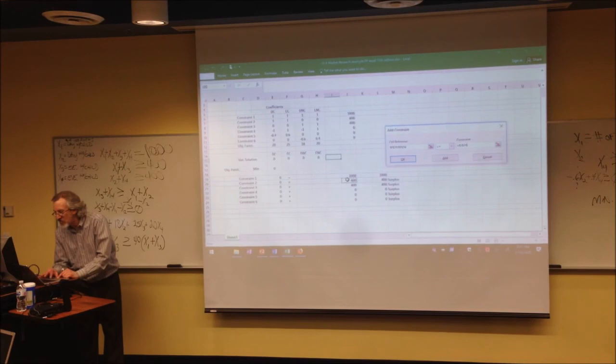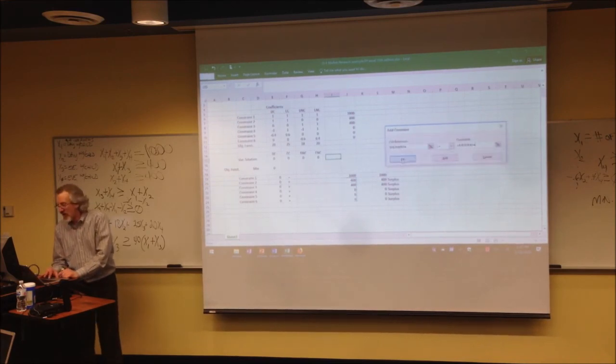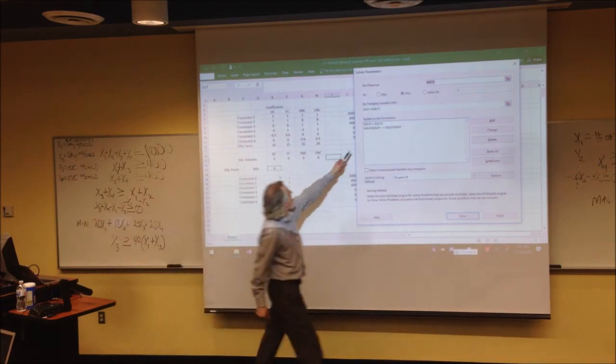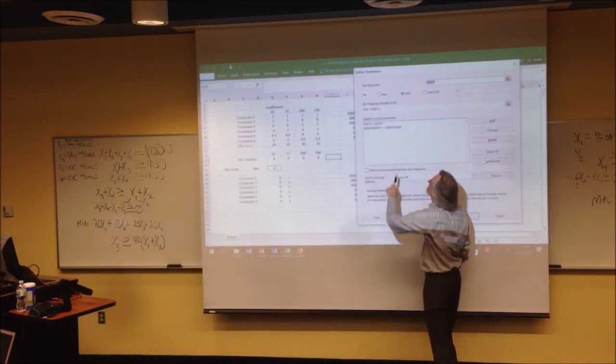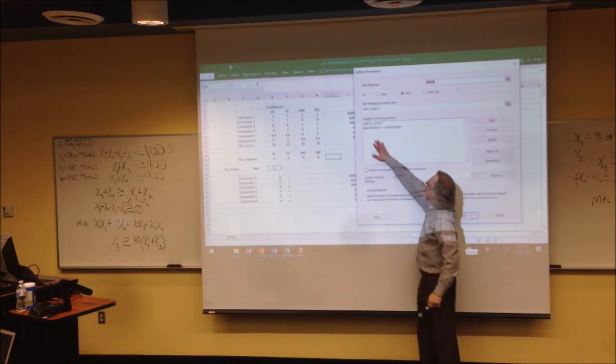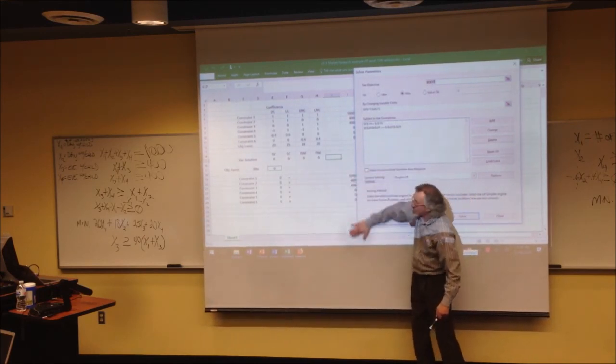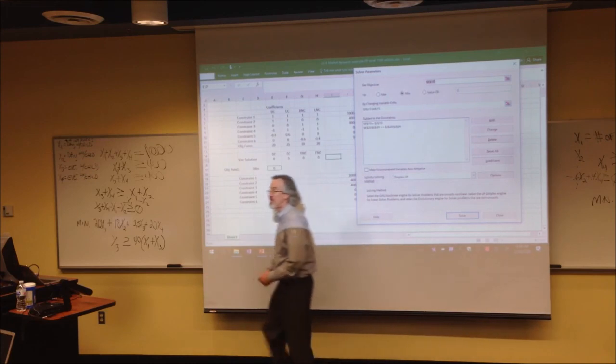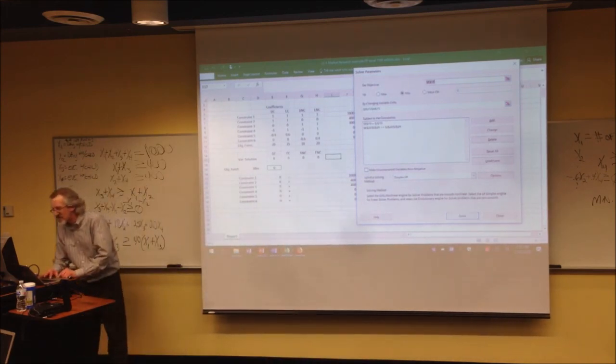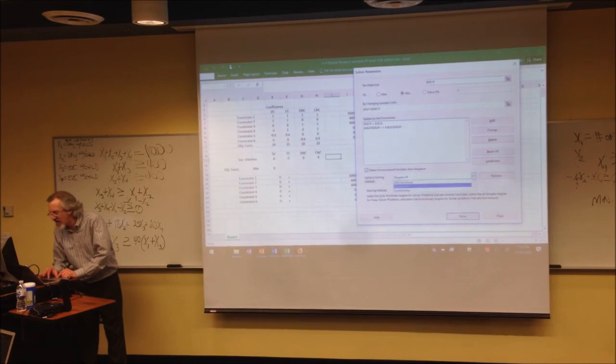I got to do cell 20 through 24. There it is. Now I hit OK. Here's the first one. E19 equals J19, is that what it says? E20 through E24 on the left-hand sides, J20 through J24 on the right-hand sides here. Check the box right here. Make sure we're on the simplex method, and we are.